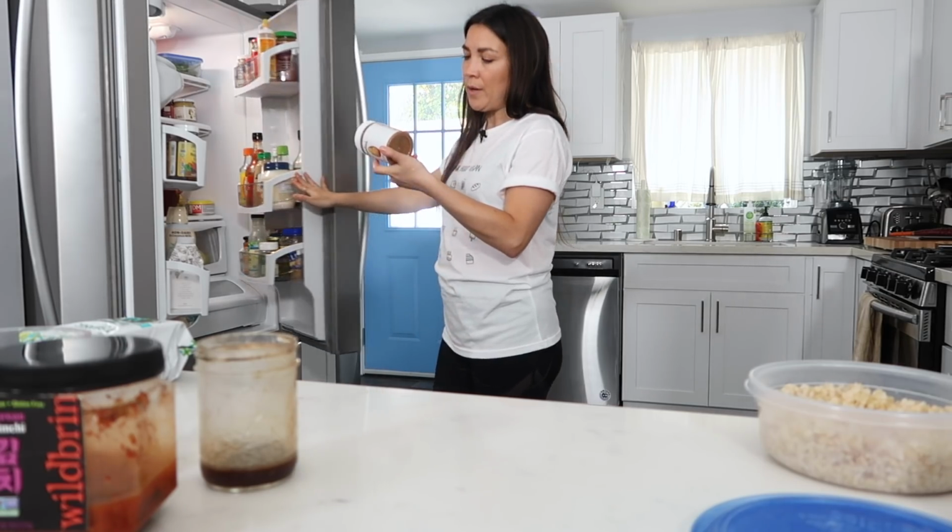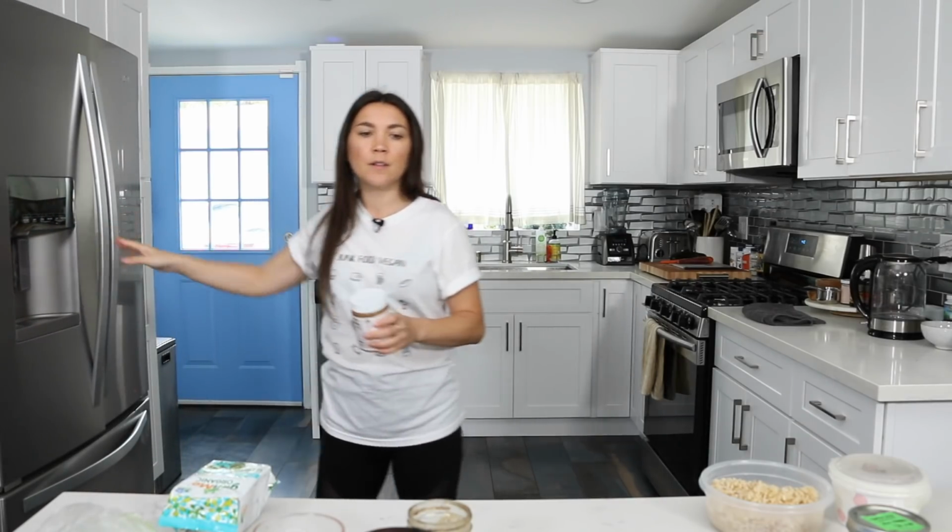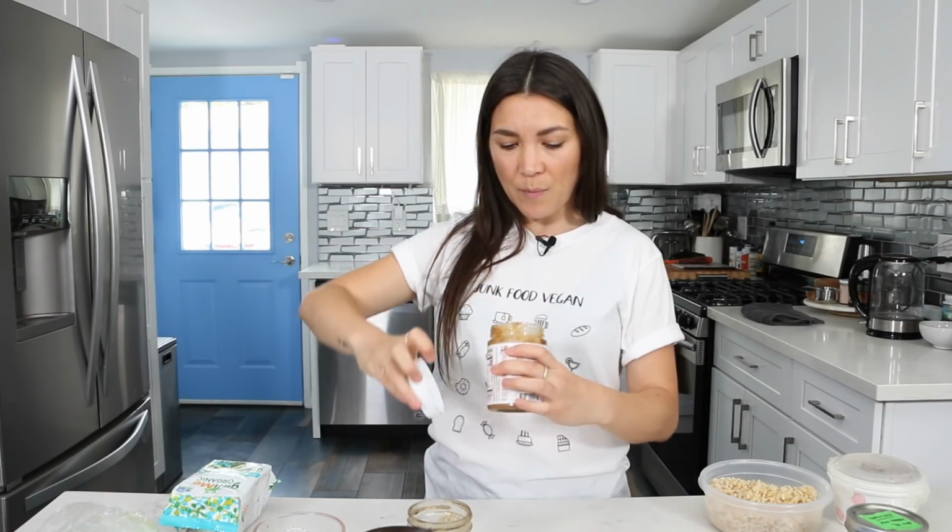This is almond butter, dry roasted almonds. Maybe we can make an almond butter sauce. Actually, if you watched TAKEOVER with my boyfriend, we made an almond butter sauce with lime, something like that. We didn't really note all the amounts, but we could do something like almond butter sauce. Although, does that go with kimchi?